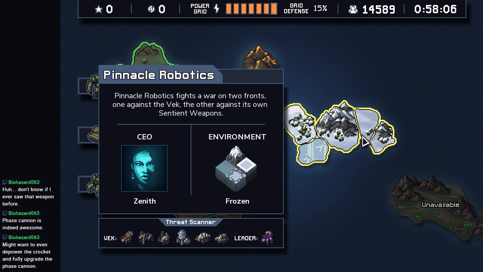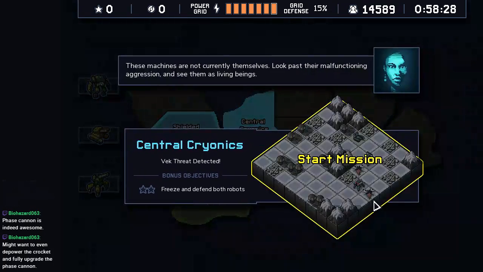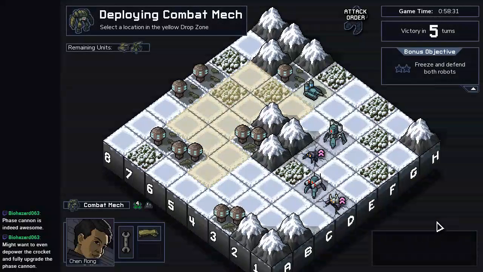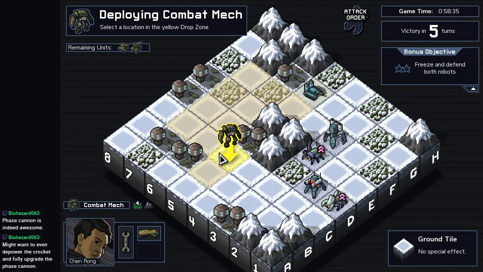And now the next island. Digger, armor. Oh, isn't this island a bundle of joy? Pinnacle. We need to rush to here if we can, so freeze and defend both robots. Here we go. Two alphas. Well, fun.